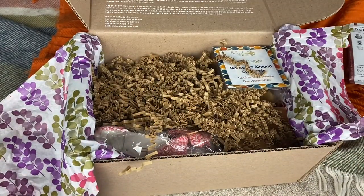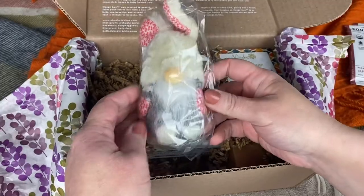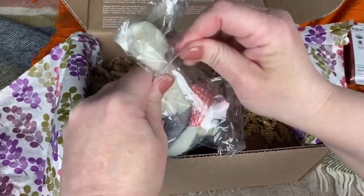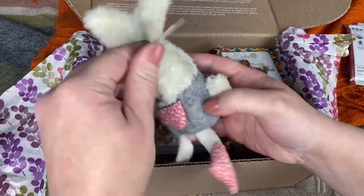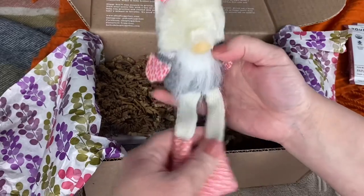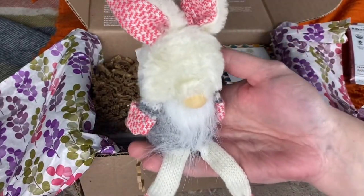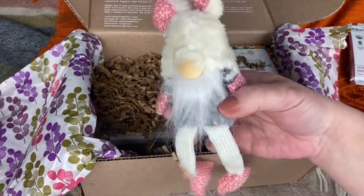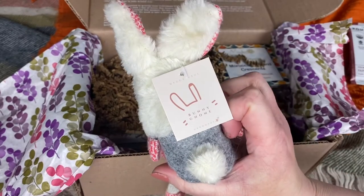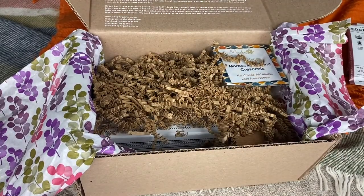Let's pull this guy out. It looks like we have a new little friend — a new little bunny gnome. A bunny gnome! So cute, and he's got long legs. Super cute. Just a little guy that you can sit right on your shelf for the Easter season. I love his little gloves and his little ears. He's very cute. He's got some bean bag stuffing in him to keep him weighted. It's a very cute little item of decor. This is from Hygge House, their in-house brand. Very cute — a little home decor for us.